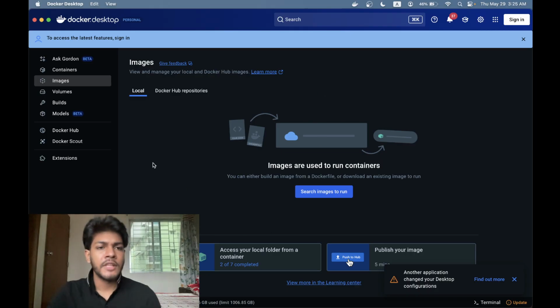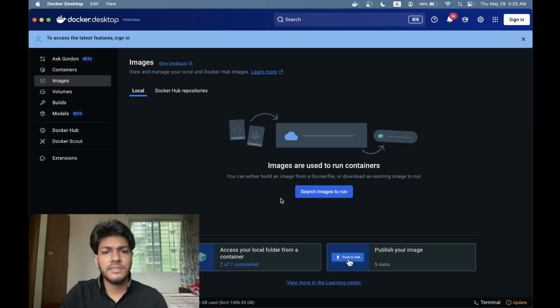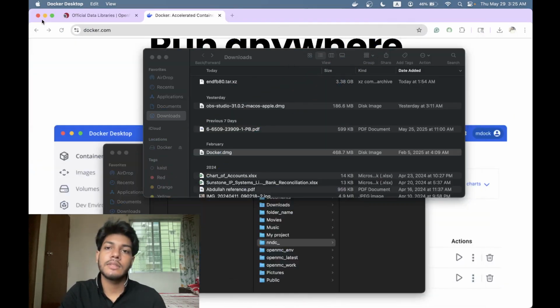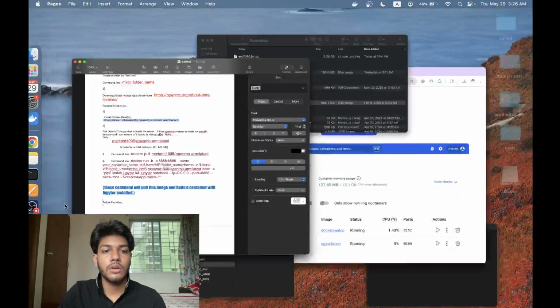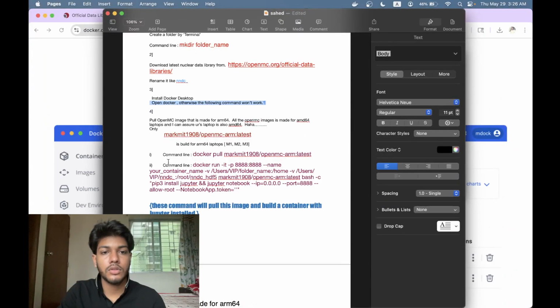Every image that is previously installed, just delete them. Anyway, this page can be closed with the cross sign, or you can just minimize it. If you quit this Docker Desktop, it will vanish from here, and the following command, the fourth command, will not work.